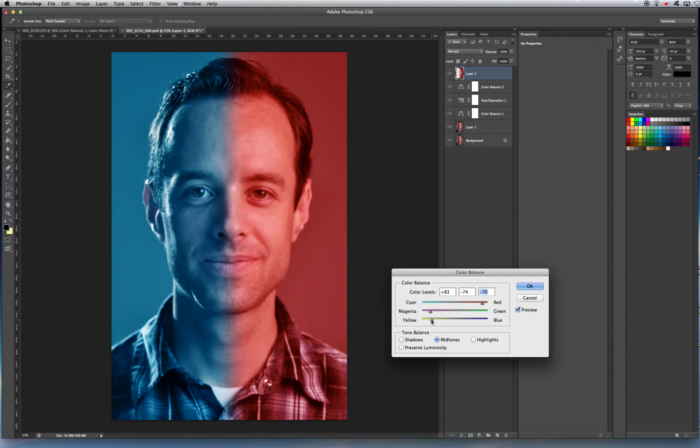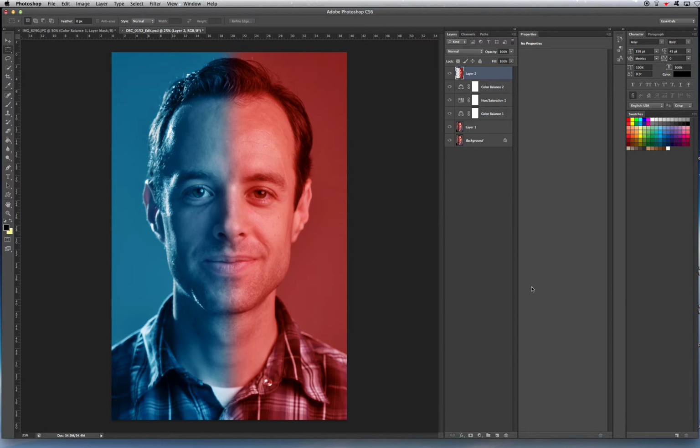Now I wouldn't really post this online exactly the way it is now, but I'm just playing with it to show you how the contrast of colors can look and how it's really up to your own imagination. If you want to take a photo of somebody and the photo looks like this and you just want to change the colors just for fun, you can completely do that.